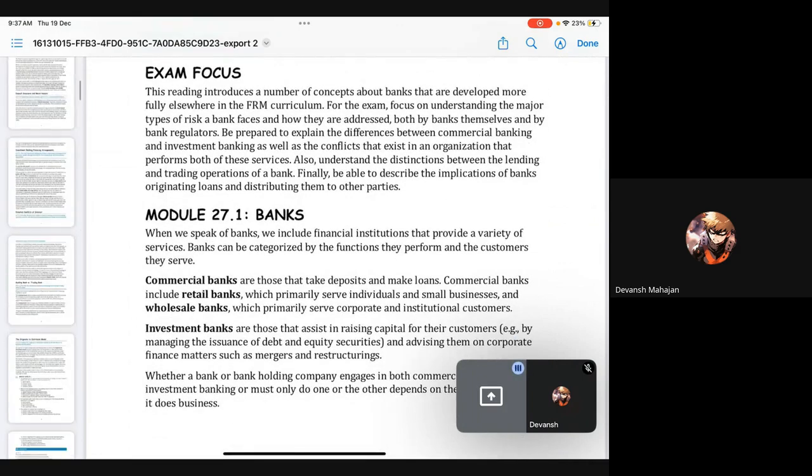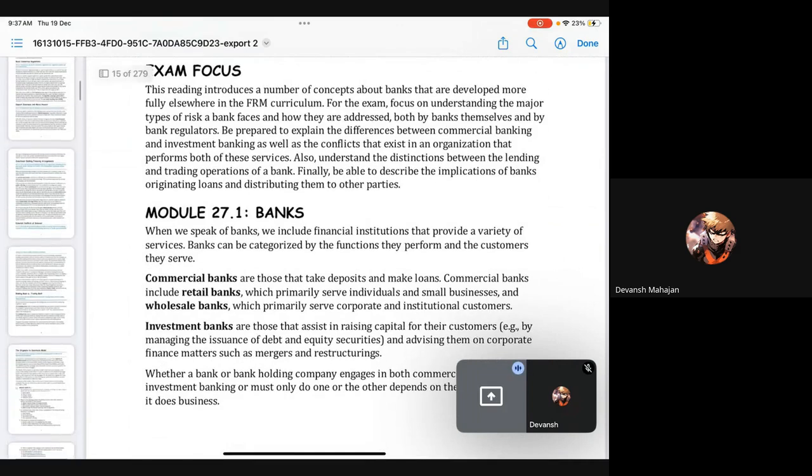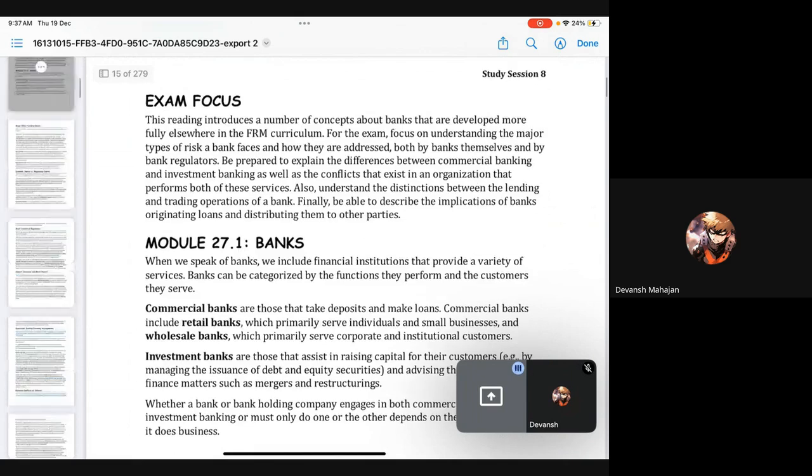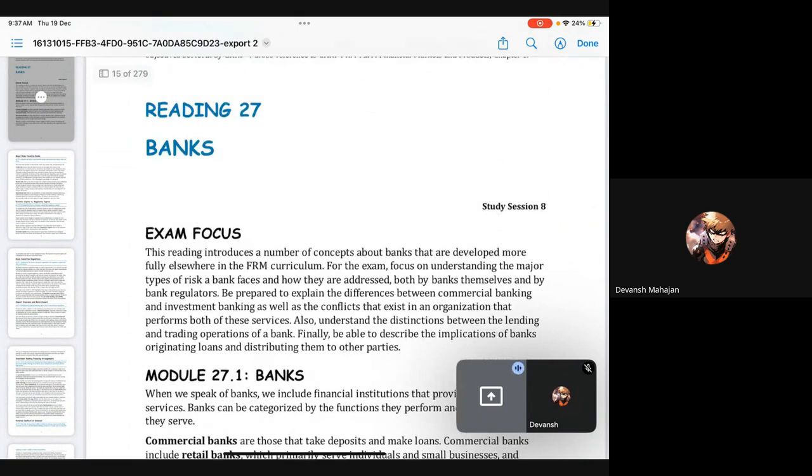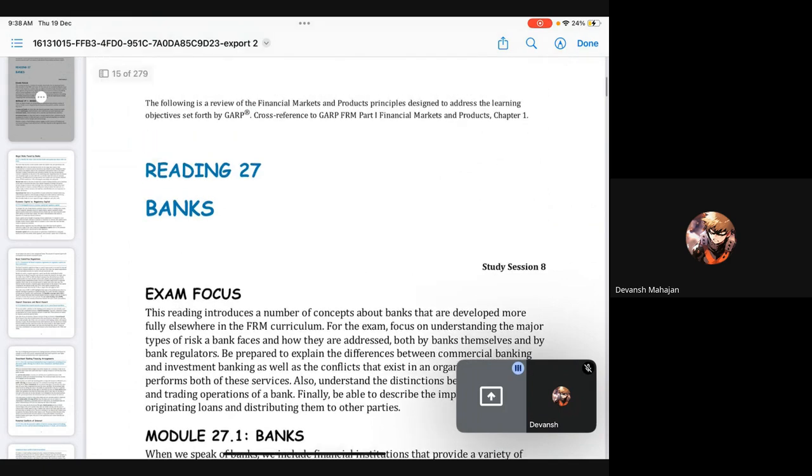Today's session, let's look at the first chapter. It's not a very tough one, so we can look at it even before you do the video. We can do a quick discussion on it. So the first one, FMP. FMP as a subject, what is it? FMP stands for Financial Markets and Products. This subject basically talks about all the different participants in the financial markets, all the different products, how they are used, when they are used, and what kind of variations there can be in the markets and the products.